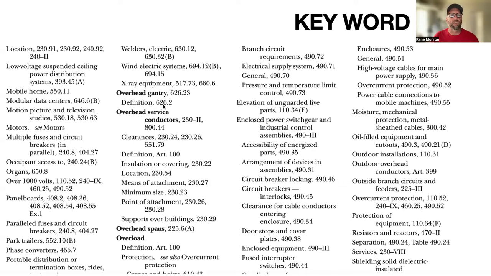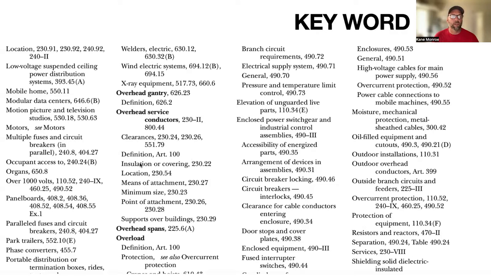We're looking for 'overhead service conductors.' When you find that, look underneath. Notice it's giving you Article 230 — Article 230 is services. You've got entries for overhead service clearance, the definition in Article 100, installation and covering, location, means of attachment, minimum size, points of attachment, and support over buildings. We're looking for 'minimum size' because of how the question was asked — they wanted to know the minimum size of copper conductor for the service.